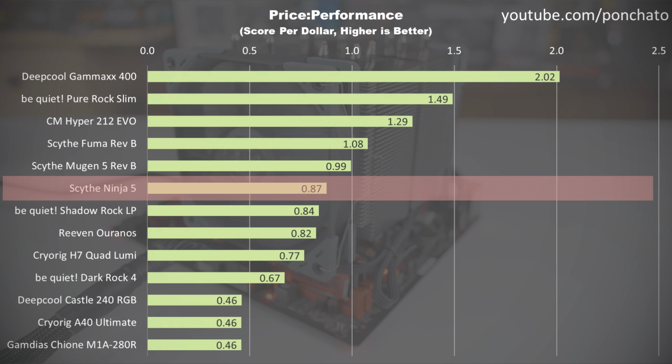Finally, cooler score per dollar to show price to performance. As expected, the Ninja 5 falls in the middle of the pack here. It is an extremely good cooler, and $60 isn't outrageously expensive, but it isn't cheap either. If you're focused on getting the absolute best bang for your buck, less expensive coolers are almost universally a better choice. But then you need to ask yourself, is it really worth saving 20 bucks to miss out on dramatically better noise or cooling performance? That's a question only you can decide. And your wallet, I guess.